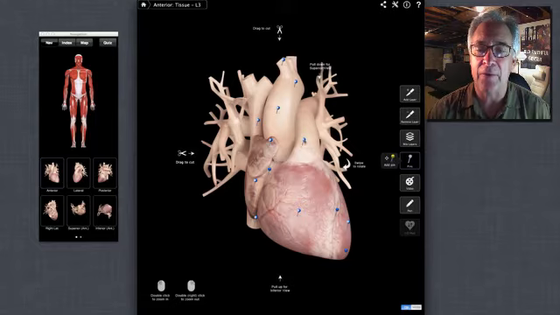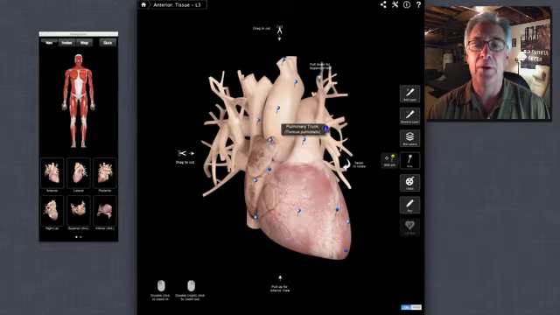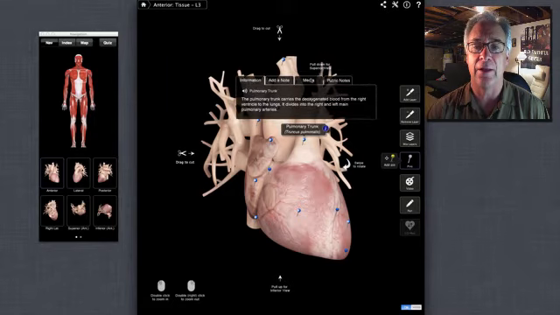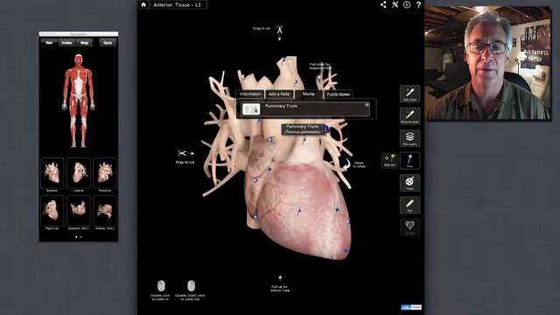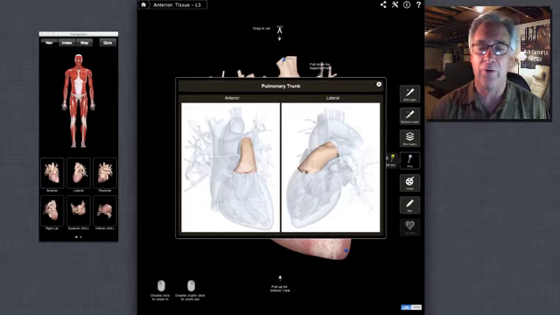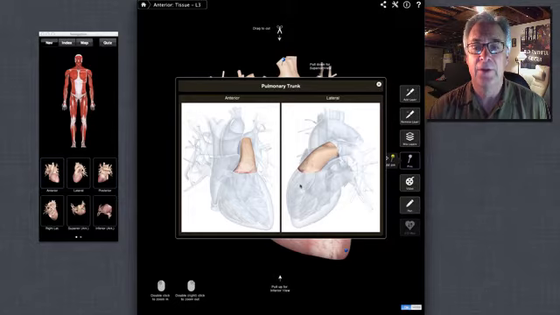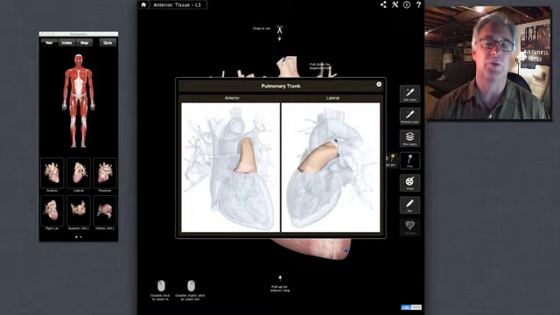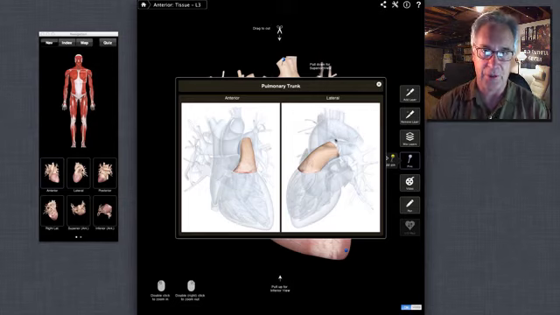Oh, one last thing on the right side. This is the pulmonary trunk, and we've already seen that trunk in action, but let's take a look as it's highlighted. This is the pulmonary trunk. It's the part of the pulmonary system which will take oxygen-poor blood from the right ventricle and push it up through the trunk into the pulmonary arteries, which will put the oxygen-poor blood into the lungs to get more oxygen.